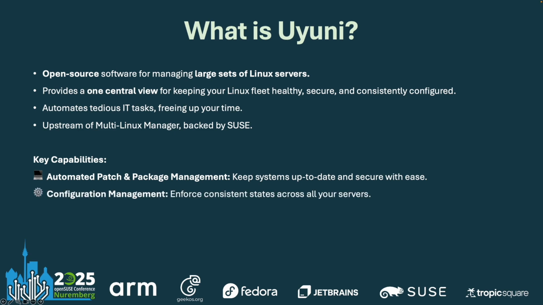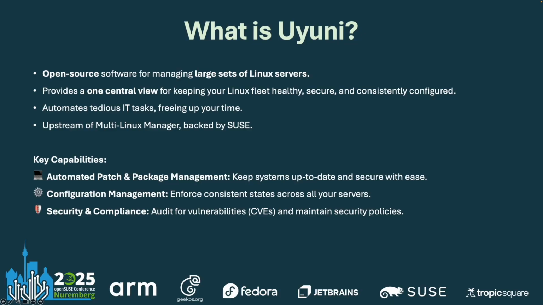Robust configuration management. Using tools like Salt, which is deeply built in, or Ansible, which is also supported, Uyuni lets you set and keep a consistent setup across all your servers. This means you can say goodbye to different configurations and make sure your systems are set up exactly as they should be.